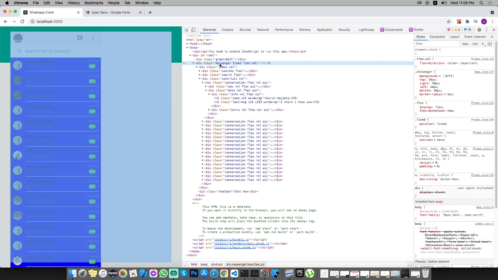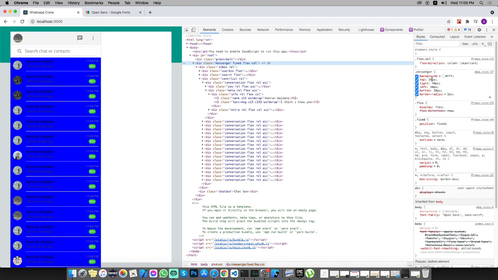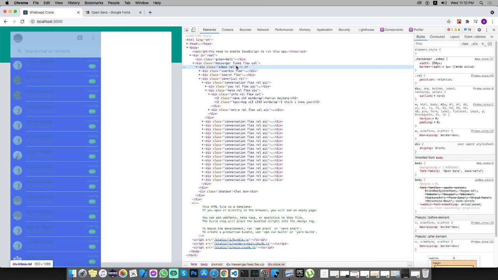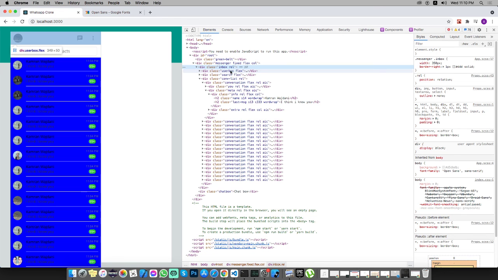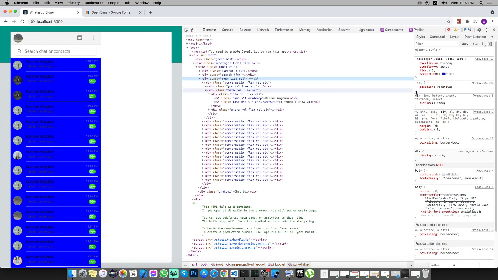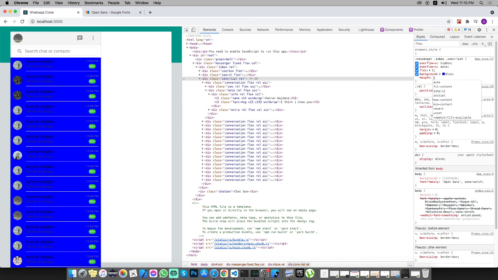It has we need to remove top 20 pixels, bottom 20 pixels, 40 pixels, and inbox height is user box is 50, 90, and search 140 pixels, and we need to add height is calc 100 vh minus 140 pixels.